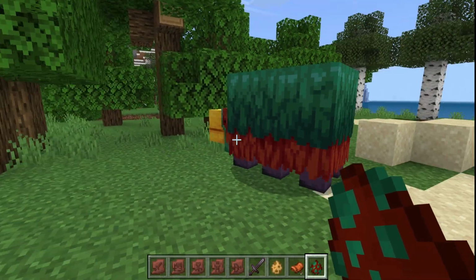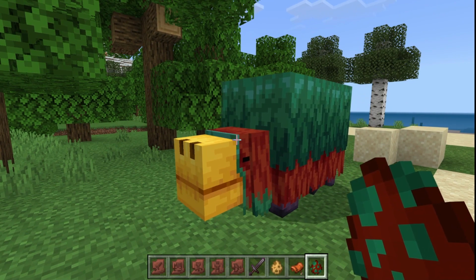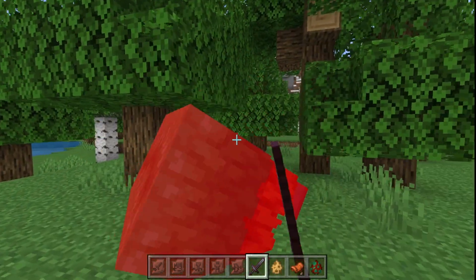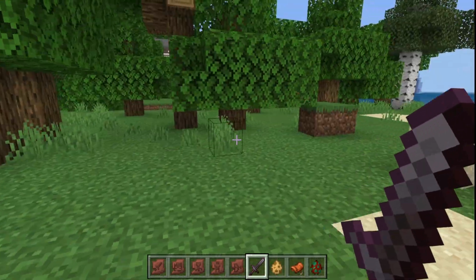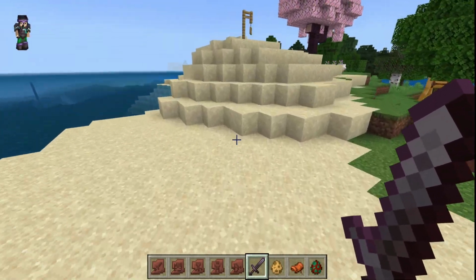Yeah, it's just vibing. But yeah, this thing takes a bit to kill. Oh wait, no, it doesn't. It took me like 5 different hits to kill it. It doesn't drop anything though if you try killing it, so I wouldn't want to kill a sniffer.